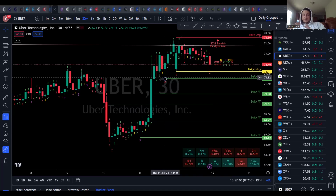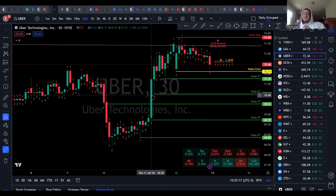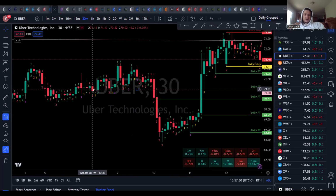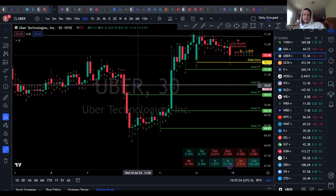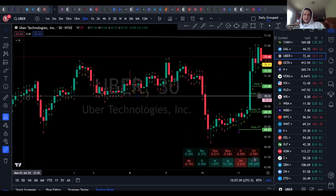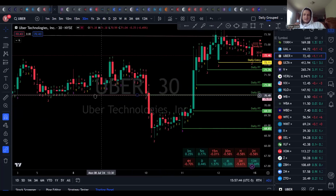Boom. Bottom of this failed two right in here, where we can see that the tops of these candles are having a real hard time getting above this area. Bottom of the one, where we can see the bottoms of these candles are having a really hard time getting beneath that area. And take this tool, guys. When you draw this out, take it and put it on and look at this. Look at this. Right? It's not a coincidence. It's data. Bottom of this one, and then would you look at this? So we can see how it's having a lot of trouble off of these areas.